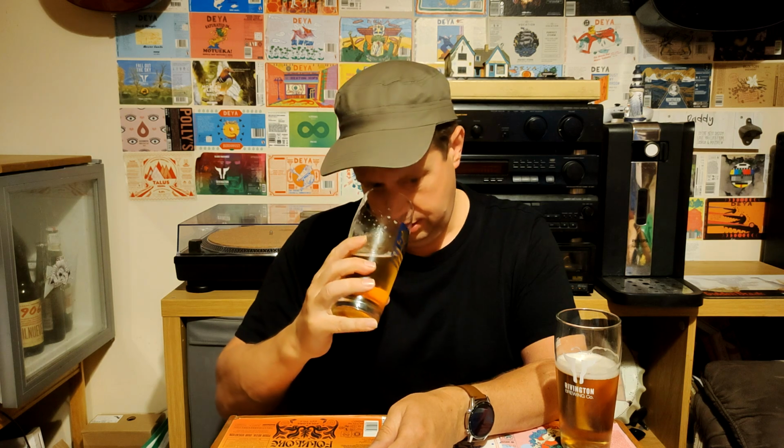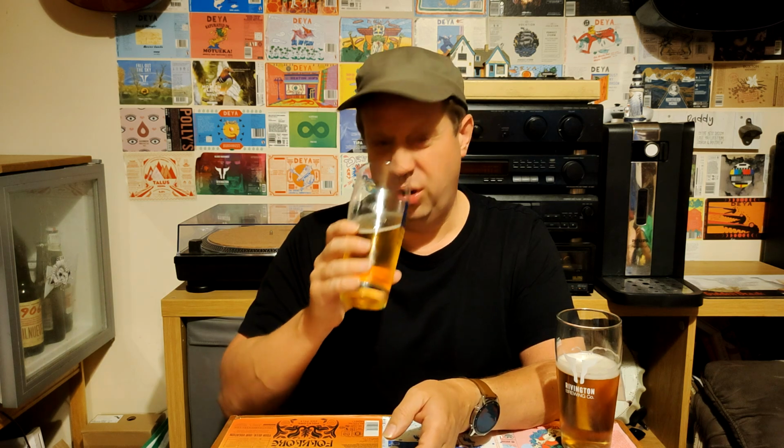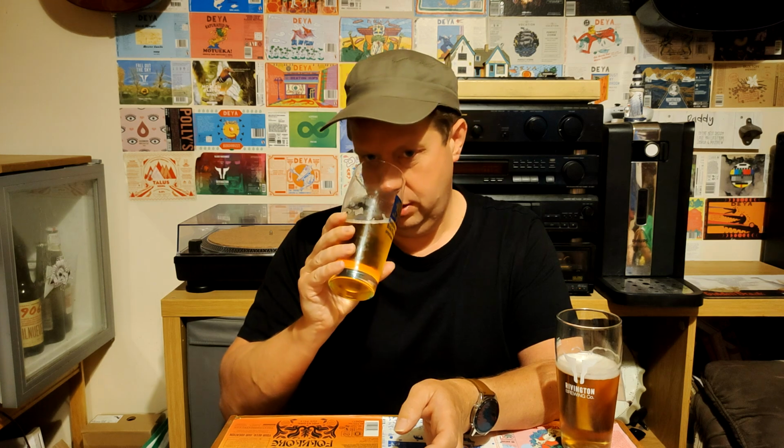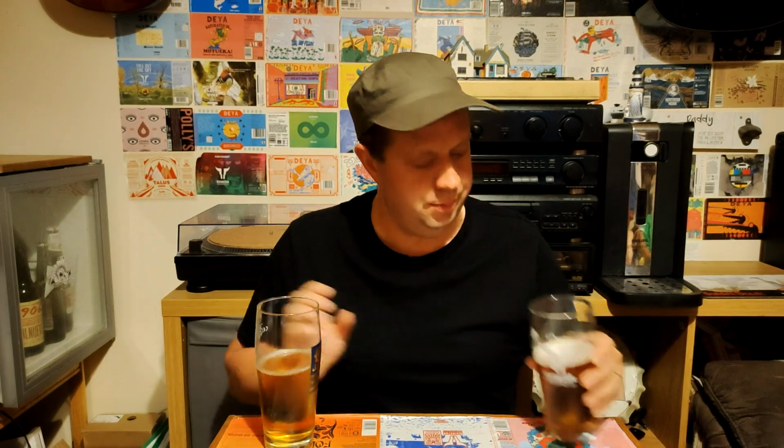Right, so that's interesting. Quite a mild aroma there. Now I'll look really stupid if I don't know which one's which out of these, quite possibly. Or if I'm definitely, because I think I definitely know which one this is, even though I've not smelt the other one yet. Right, okay, let's try the other one then, and just see whether it changes. Oh, I don't know now, they smell very similar. Oh, I don't know now. That one's got a very strange smell to it, a smell that I'm not familiar with, which is why I'm thinking it's the one I'm thinking it is.